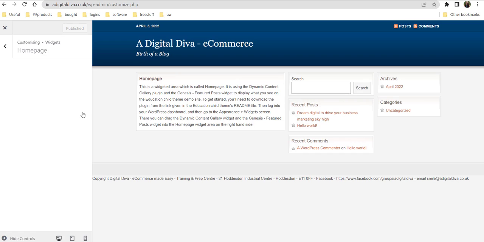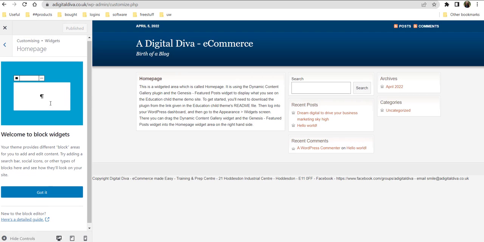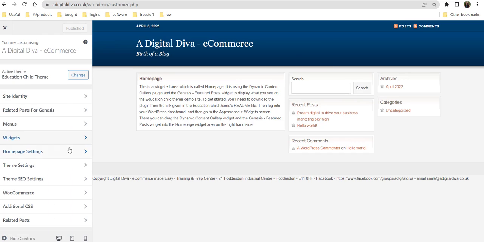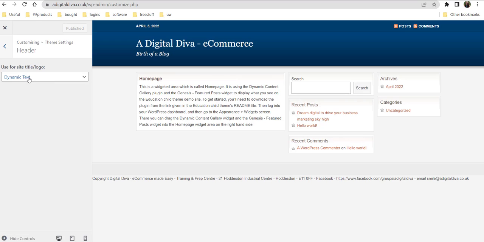So this is where you can start adding things and blocks and just doing different things in it. So you have control of what is being seen on your front page. So that's a really cool thing for you. Your theme settings, you can do your header. So it's currently saying dynamic text, so that's what this is.